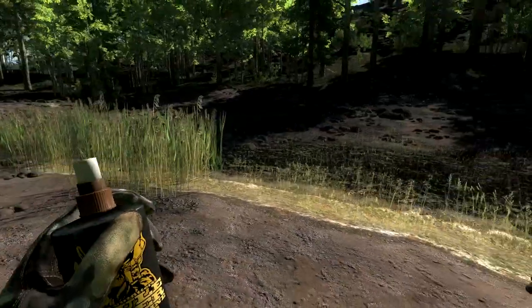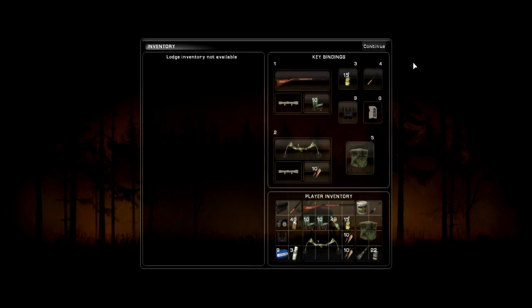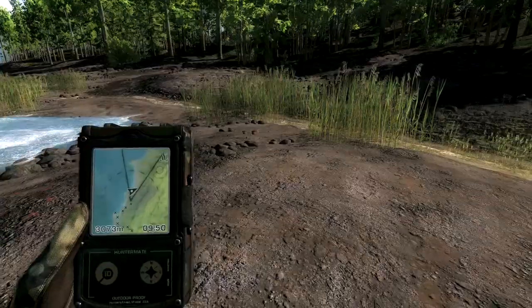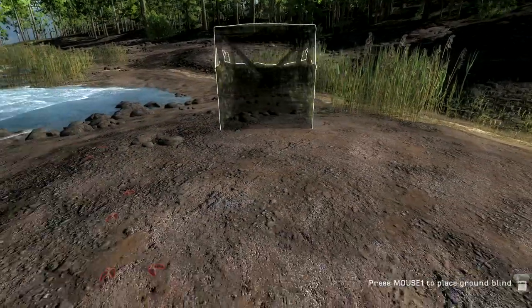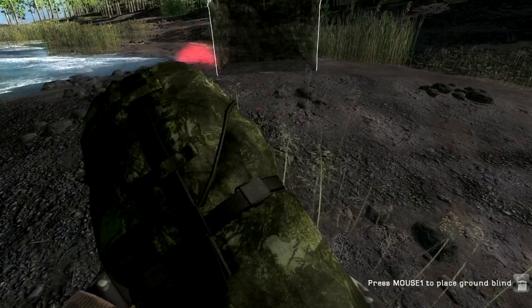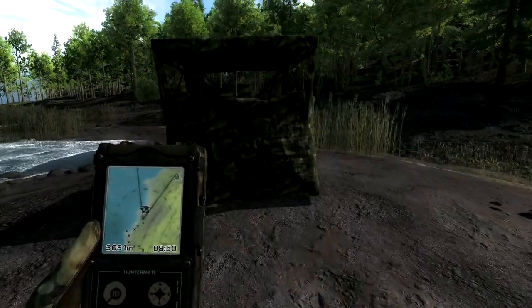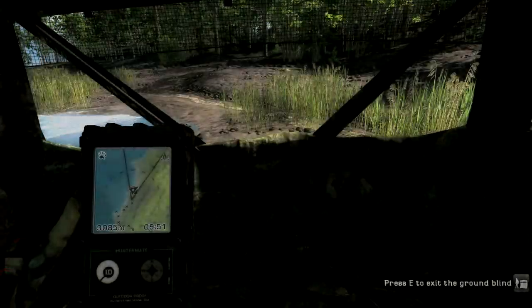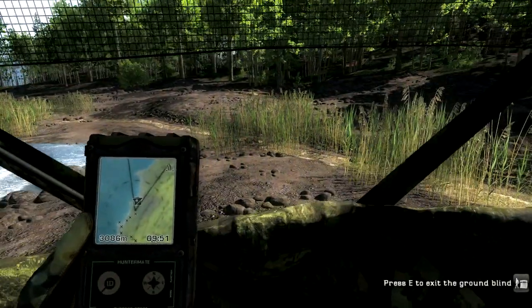I think I'm just going to set up right here. This looks nice. Yep. Okay, we are good to go. He should be plenty far from us so we don't disturb him. Alright, let's get in. Bring him in. Now it's time for him to come to us.